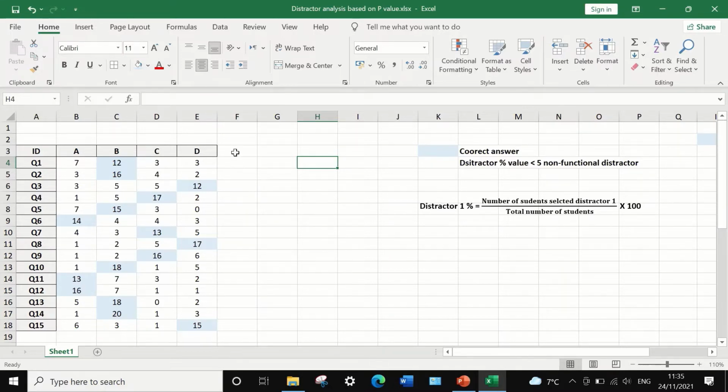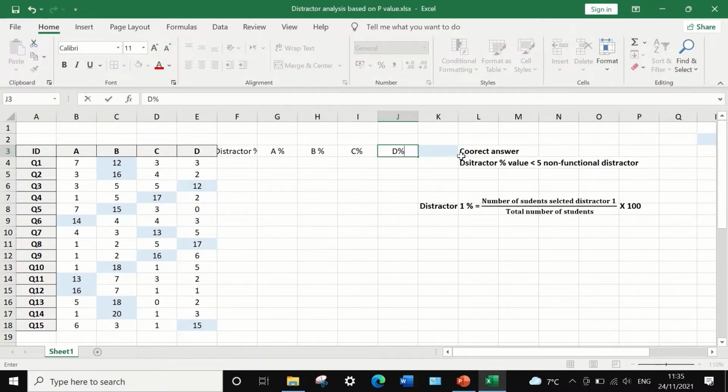The way to do that, I'm going to type here distractor percentage, and then in the cell next to it I'm going to type A percentage, and then B percentage, C percentage, and then D percentage.